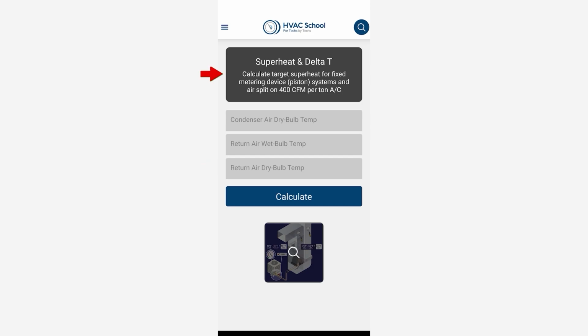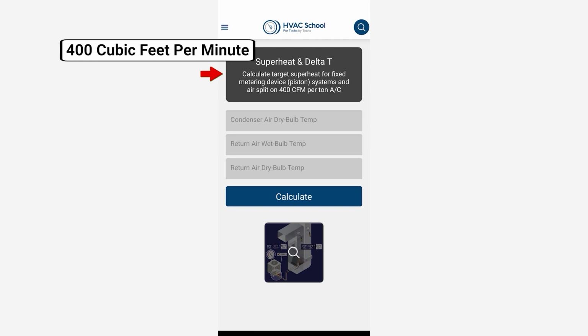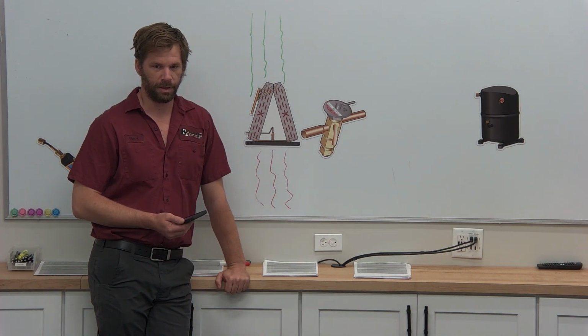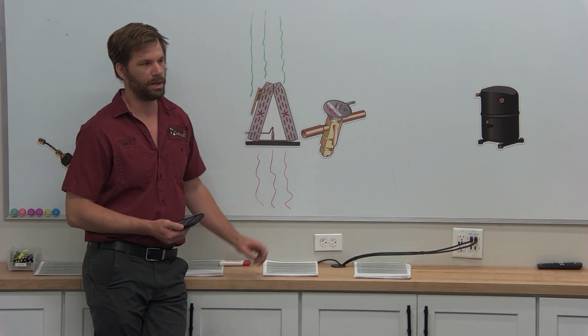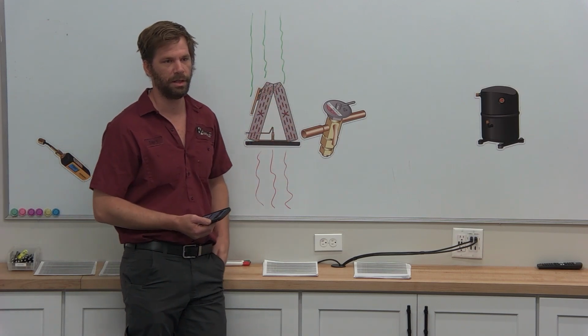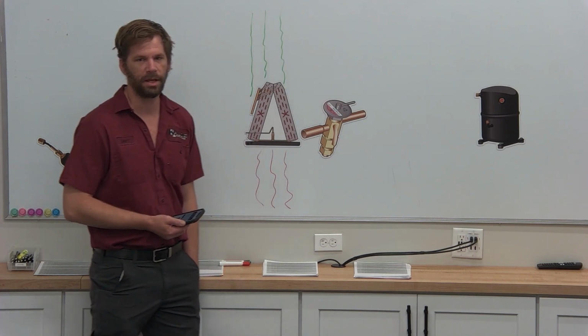You notice at the top, it says calculated target for 400 CFM per ton. 400 CFM is the standard across our entire country for how much airflow is designed to pull across this. 400 cubic feet per minute. We do things slightly different in Florida, right? 350 is our target in Florida. We slow it down just slightly for a colder coil, more condensation, a little more humidity focus. So we're aiming at 350.